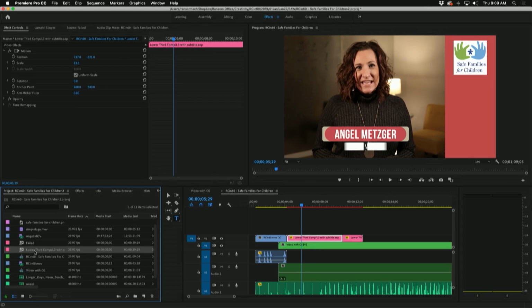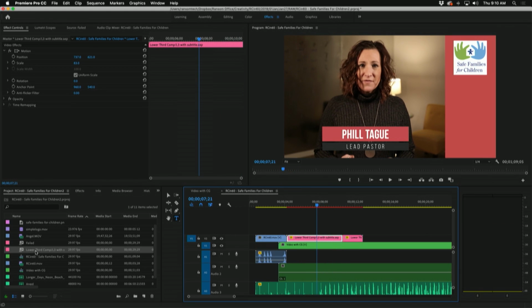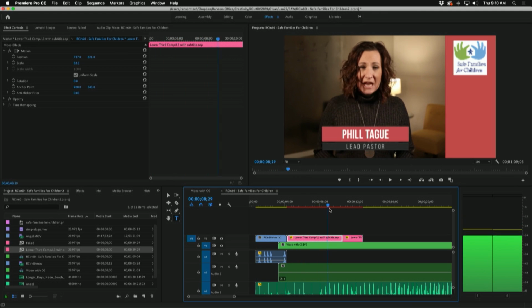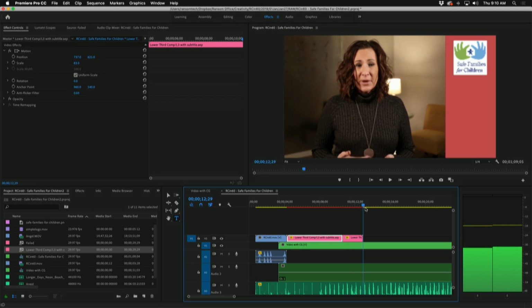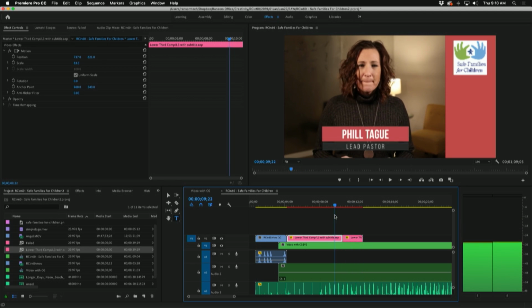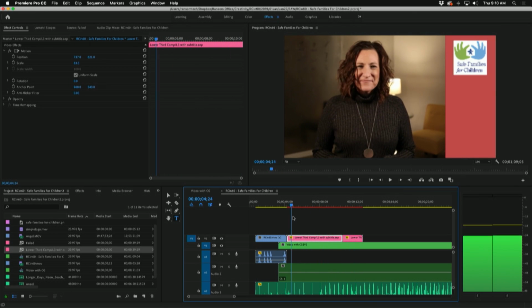Hold down Option, click and drag onto, I think, this one. I think you can just do the first one and it'll... Nope. So you've got to click and drag, hold down Option, click and drag onto each of those sections. So I'm going to do it to the second piece as well, because if you don't do it to the second piece, you'll retain what was there. Then it will automatically set it so you don't have to do any cutting. It automatically places exactly how to reverse it as well. So that makes life easy.